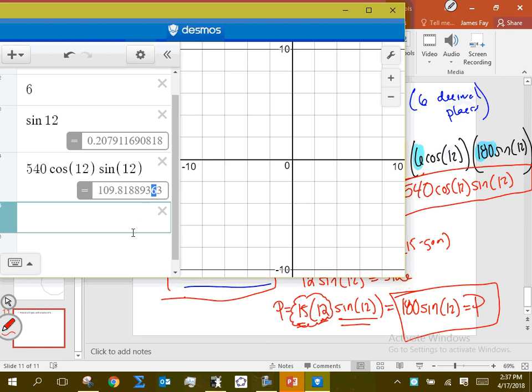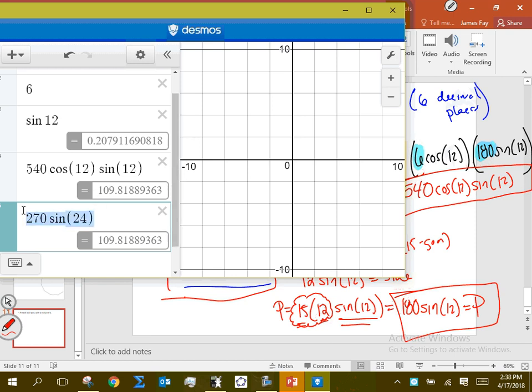Now, what we do in a trigonometry class, so people have asked, what is trig all about? In trig, we're interested in saying, okay, if I take 540 cosine 12, are there any relationships that allow us to maybe write that number a little bit easier? Would you agree that those 2 decimals are the same number? Which would you agree that the 270 sine of 24 is a little bit less congested, a little bit less messy than 540 cosine 12 sine 12? So that's what we do in trig, is we recognize, we develop why that works, and how I came up with that 270 sine of 24.